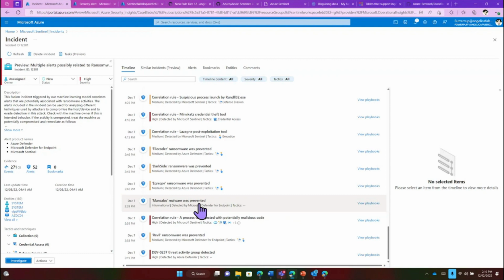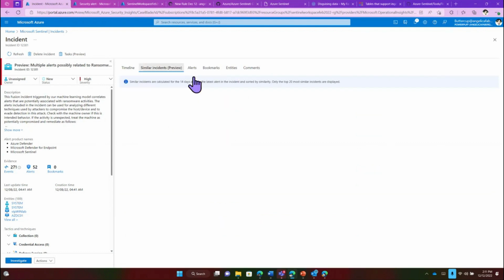And some examples that you'll see are like the creation of a new service account, or the registration of a new application. It's not on its own going to create an incident, but Fusion detects that this informational alert that doesn't create an incident is actually related to a big multi-stage attack, which is actually a high severity incident in Sentinel. So that's the power of it.